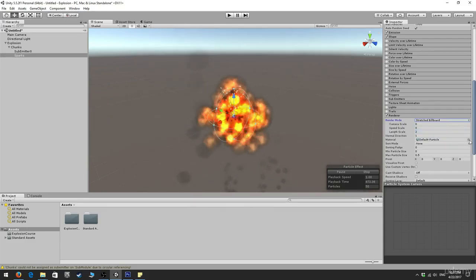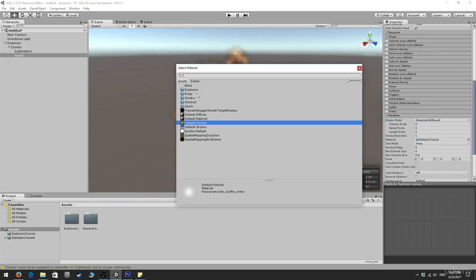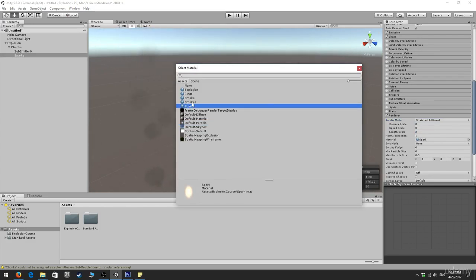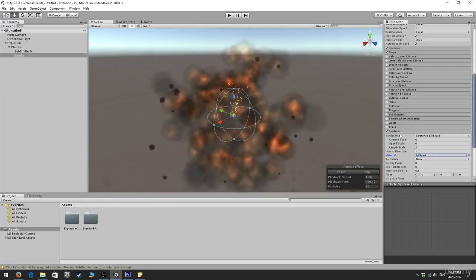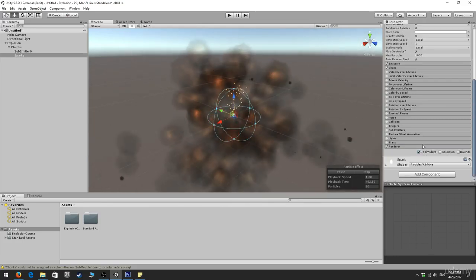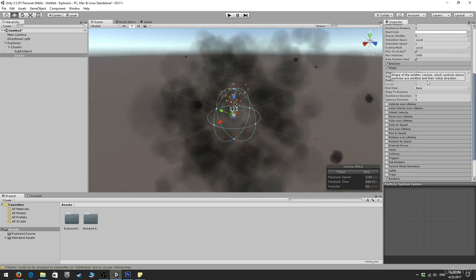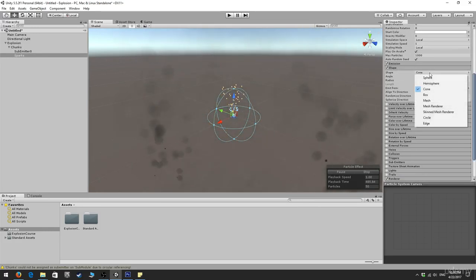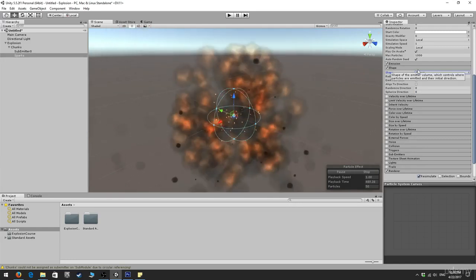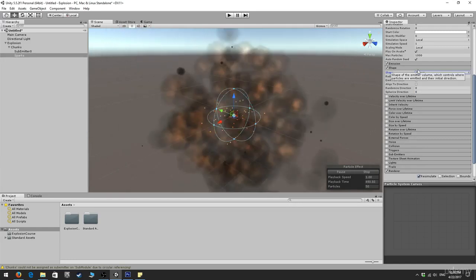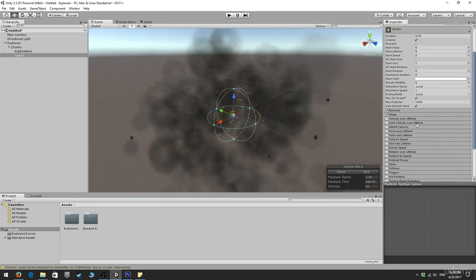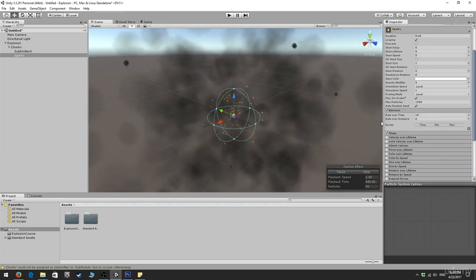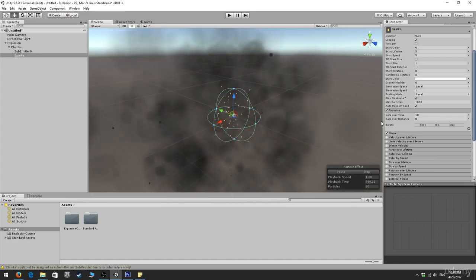And next thing we're going to do, we're going to implement a new material here. Let's say spark. Yeah, of course it's going to be spark. And as you can see, we have sparks here. Next thing we're going to do, we're going to go to shape, and we're going to switch shape from cone to sphere because we want it to be a spiral. And you can see how it goes right now. You can see the main idea behind these sparks. So we're going to close this tab, and next thing we're going to do, we need to make the burst.